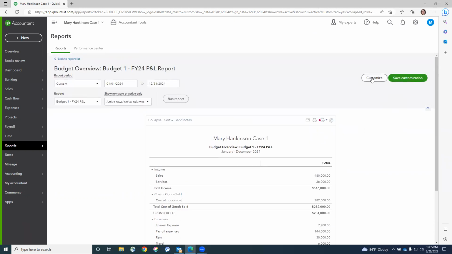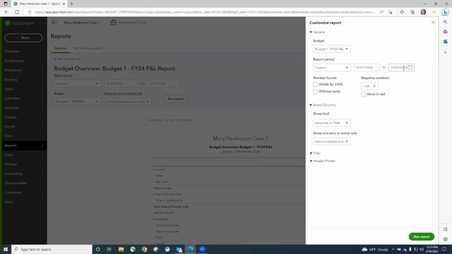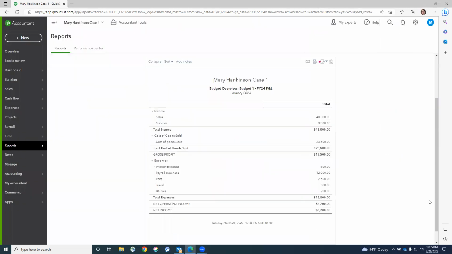So we're going to go back up to customize, and we're going to change this to where it's only the month of January. So I'm changing the to and from, so it's only going to show me the month of January. And click run report again.